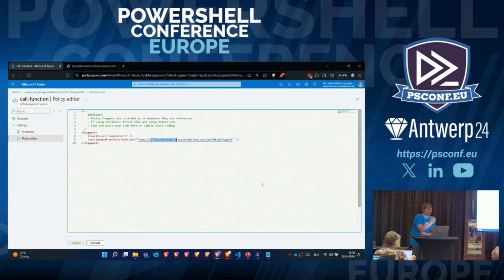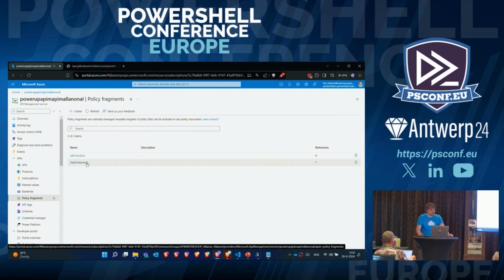So if I would set up a different API management, which might need to connect with a different function, I just only have to change this named value. And I can just reuse the same policy fragments again. So I can manage these policy fragments somewhere in a repo or whatever. I could even, while making a CI/CD pipeline, take these policy fragments from my repo and add them in my CI/CD pipeline, if you want to make it fancy. Making the bicep templates to do this is a challenge, but it is possible. And this way, it's using named values, which is nice. This way we can make it more generalized again.